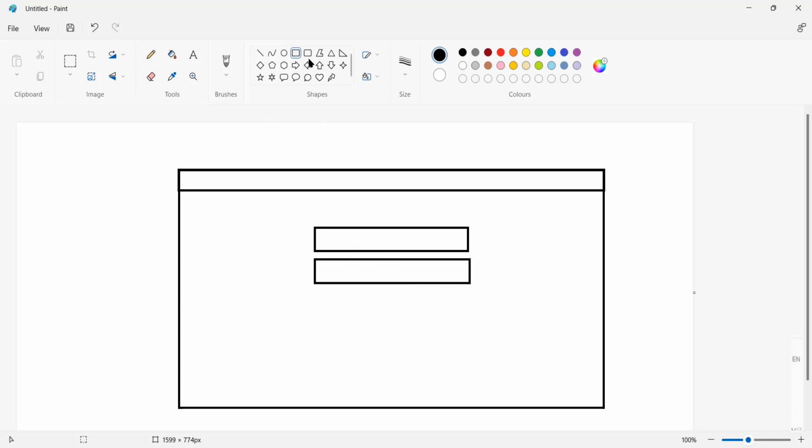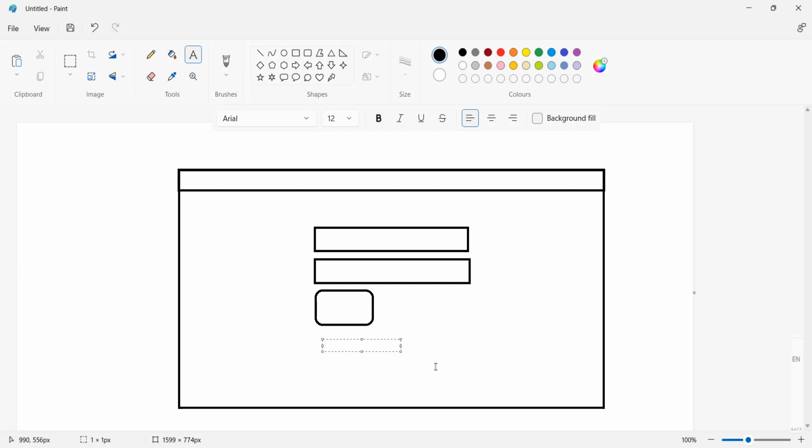Next we need a button. You might need to have a button down here, and this button is basically for the operation. And for the output, maybe we can just put it down here for the output, the result of the operation.